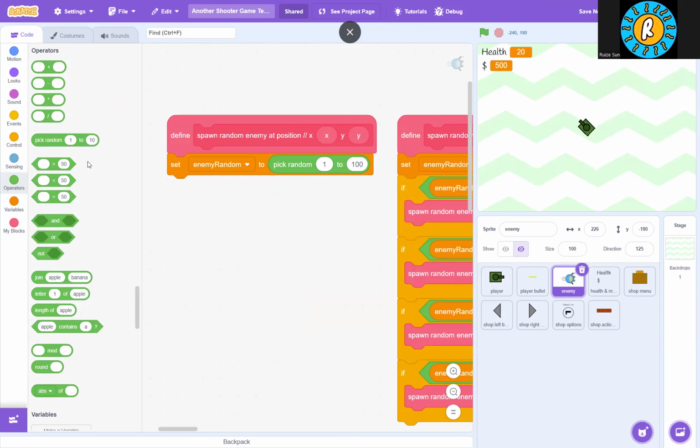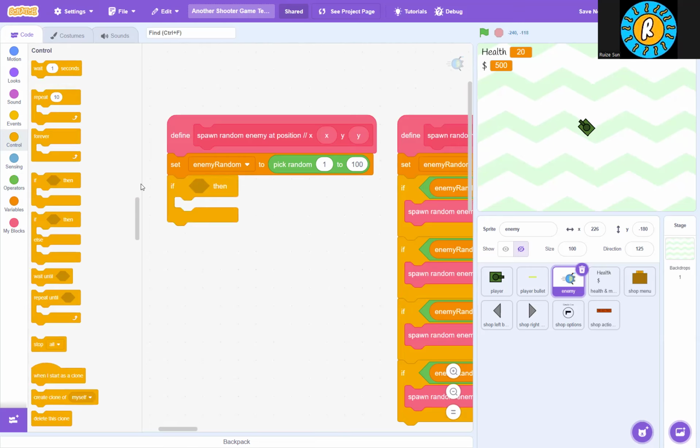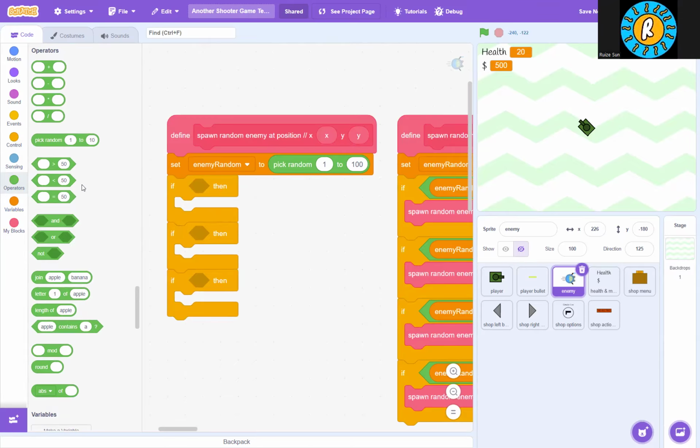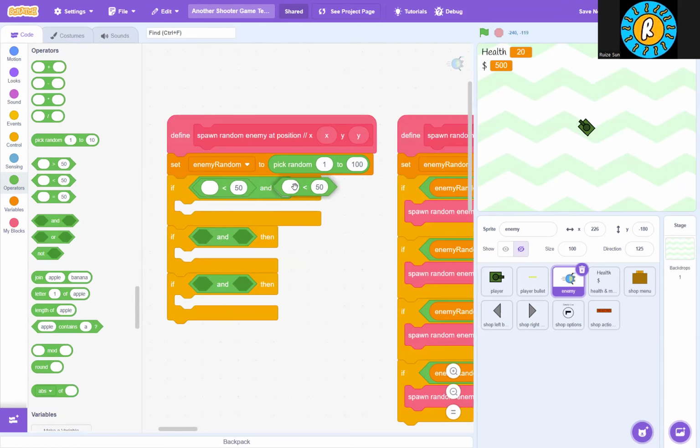And then for the 3 different enemy types we have right now, basically we're going to make some enemies spawn more than others. So go ahead and grab out 3 ifs. In each of these three ifs, we're going to put an and. And then we're going to put a less than symbol in all of them.